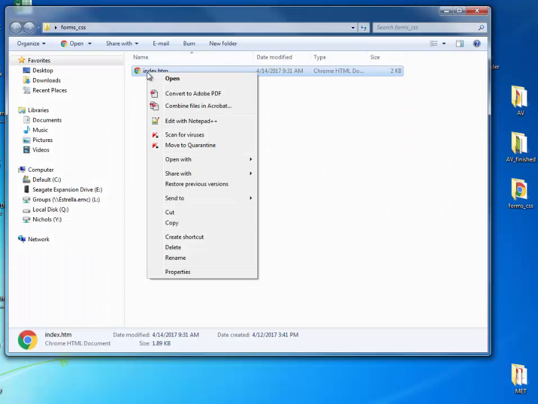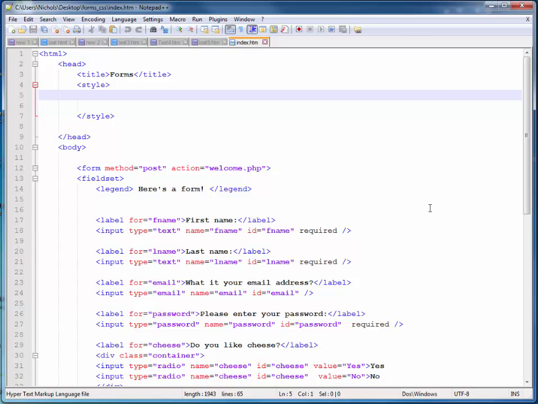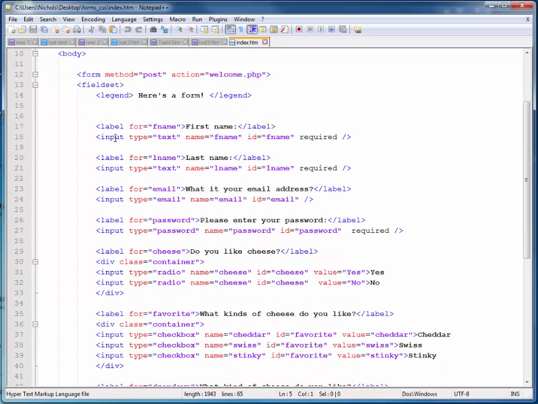And if we take a look at the code, you'll notice that the code has pairings of inputs with labels. So here's first name and here's last name, and these are text inputs. And then here's email, which is an email type input, and here is a password with a password type input. In all of these cases, not all of them it looks like, you've got the word required. Let me add this to that one. So the word required, if you recall, is an HTML5 attribute that imposes HTML5 form validation, so people cannot submit the form unless those fields are filled out.